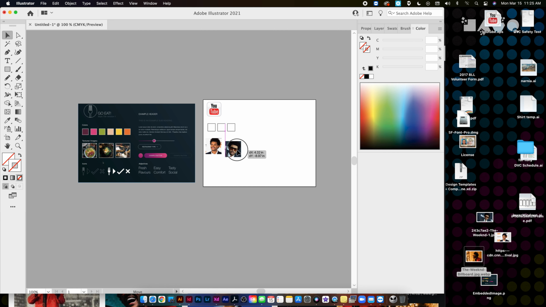Okay. So I've got my images, three or four of those. Icons. All right. What are your icons going to look like? Are they going to be filled? Are they going to be lines? Are they going to be both? Will there be alternates? What are they going to look like?